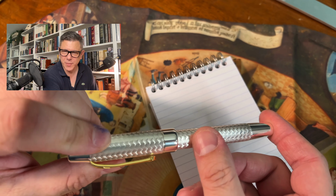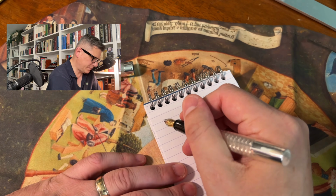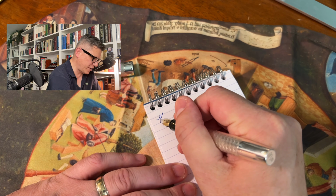Well, you and I know, it's how it writes. So let's see how this pen writes together, shall we? So I filled it with J. Urban ink, and it's one of my favorite inks.